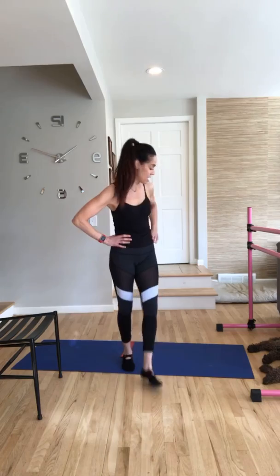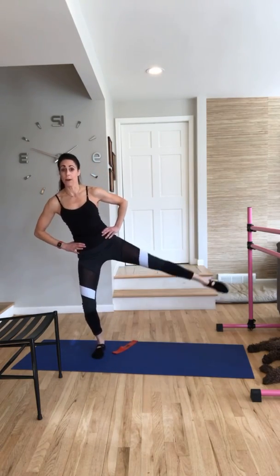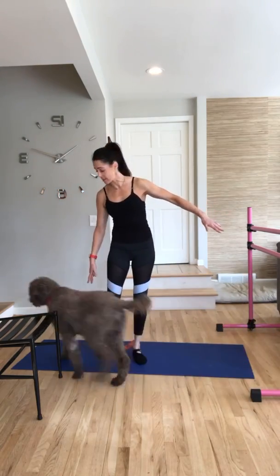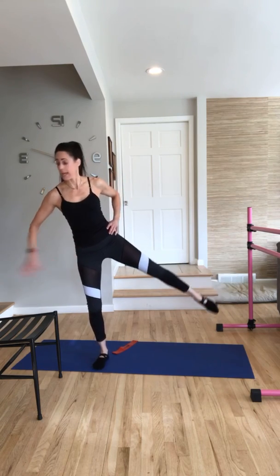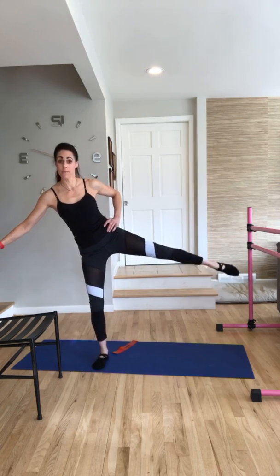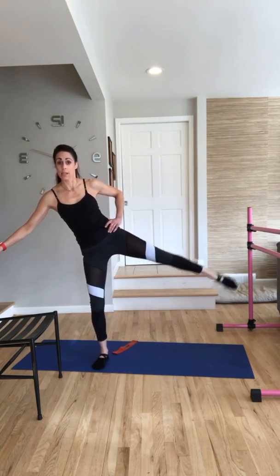Hold. We're going to lift. Lift. Point that toe. Your standing leg is low. Let's go. Let's go. Let's go. Eight. Seven. Six. Five. Four. Three. Two. Hold it up. Forward circle. If you need to hold the back of your chair or your bar, that's fine. Three. Two. Hold it back. Eight. Seven. Six. Five. Four. Three. Two. Let's go. Out.